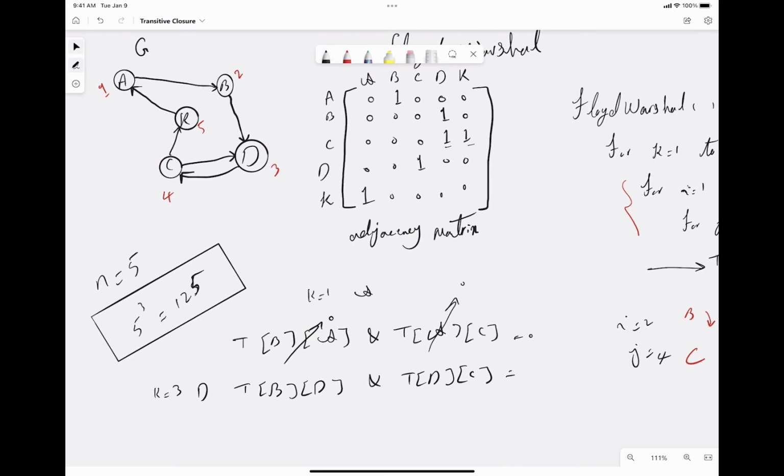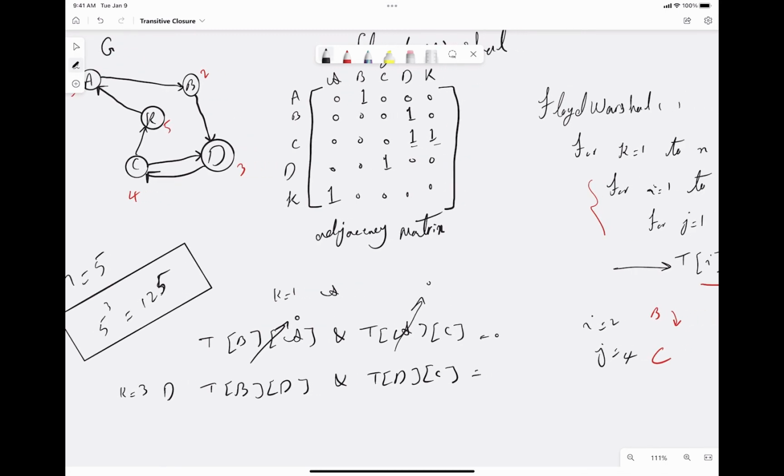T of B to D is if there is a path or an edge from B to D, which is the case, so it is 1, and also from D to C, which as you see also in the transitive closure there is. So both 1 and 1, which means true and true, and means that there is a path from the node B to the node C.